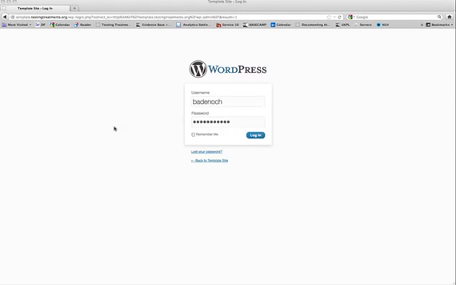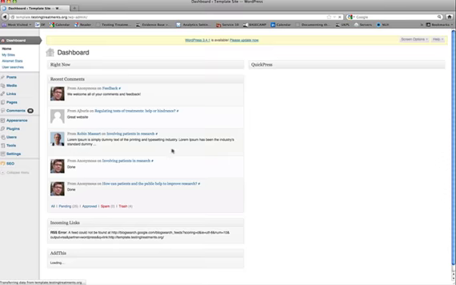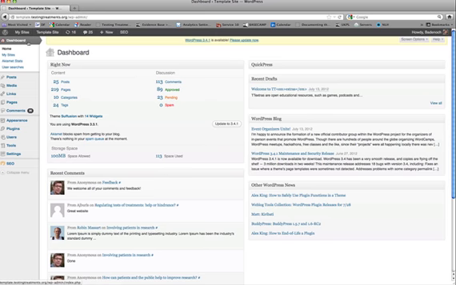Hello, now we're going to look at how to add TTextras to TT Interactive. So the first thing I need to do is to log in, and once that's done you should have a dashboard on the left hand side here and a grey bar at the top of the page which appears as long as you're logged in. You see this grey bar.